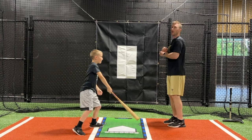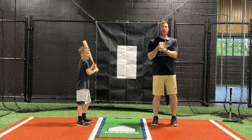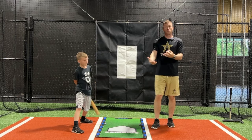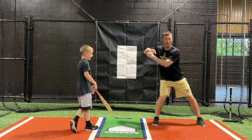Right, so he goes from here. Now he's got to try to get into that good hitting position. And so this is a long ways away from this. So you have to do one of two things. One, you have to start the loading process earlier.